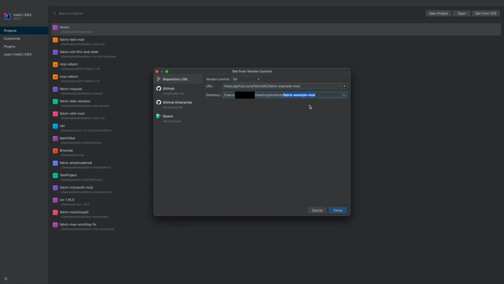In here, you want to type out whatever you want the name of the mod to be. I'm always going to start it with Fabric, pretty much. Fabric dash, let's say something mod, whatever. That's basically just going to be the location of where your mod is stored, like all the mod files, the source code and the builds, etc. This should be somewhere on your computer, and I have my mods folder on my desktop.